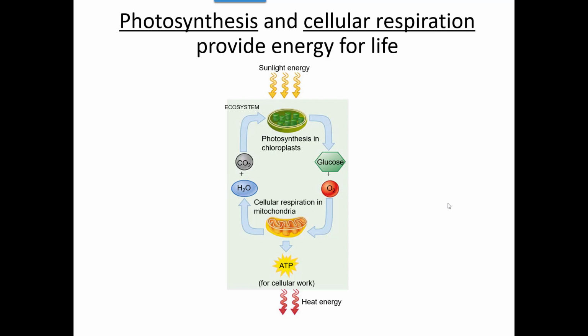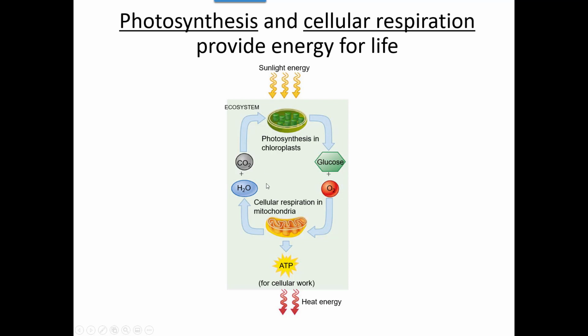So there are two big topics when we are talking about energy and life: photosynthesis and cellular respiration. The two do go hand in hand, but they are two quite large topics with quite a bit going on. So we're only going to tackle one at a time, and as we talk about them, we'll talk about how they do integrate with each other. They do form a cycle.